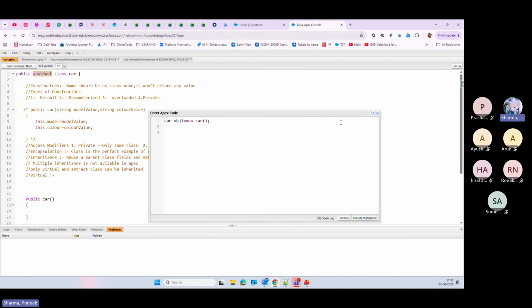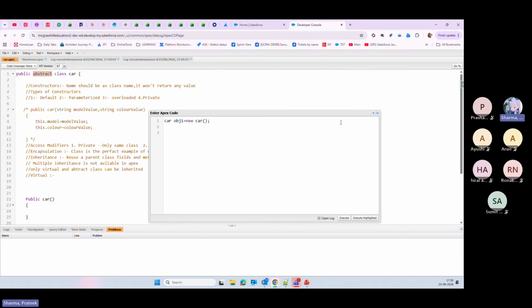So let's say you have a class, and that class has lots of different types of methods, and you want to distribute these methods into multiple classes. What will you do? You can create two classes.